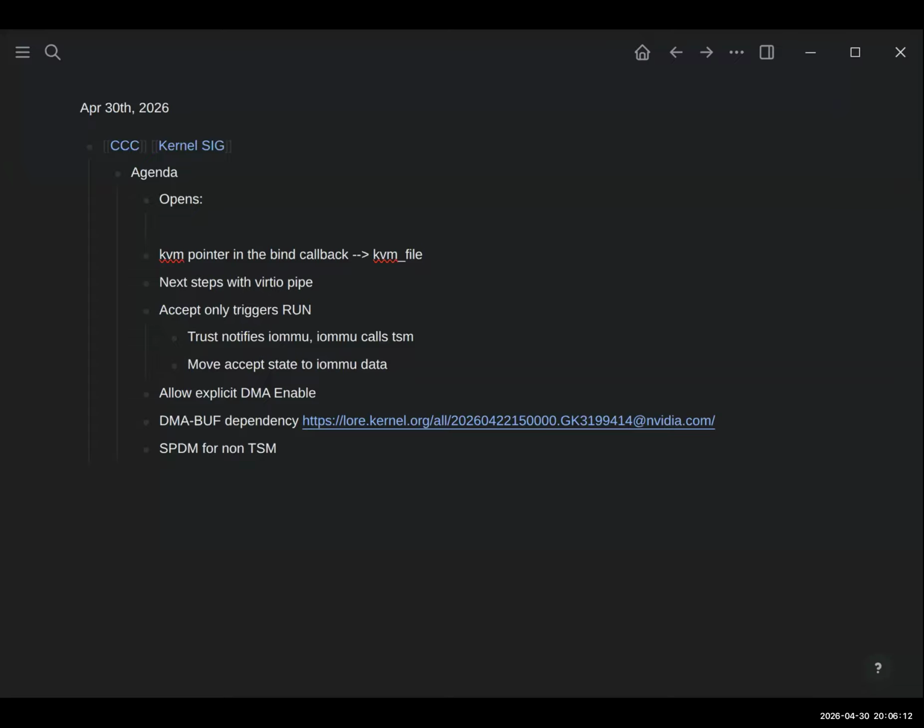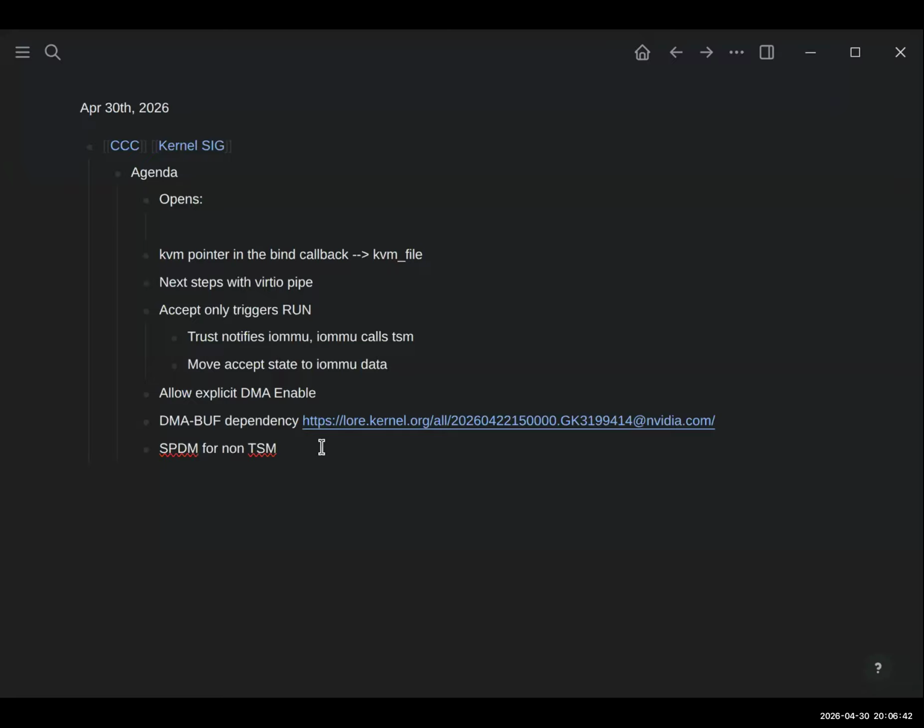So Bashan had the question: how much out of the struct KVM pointer do the implementations need? ARM only needs the realm pointer. Intel only needs the TDR page. Is that right, Yulun? No, I have replied in that thread that for this bind callback, we only need the TDR page.